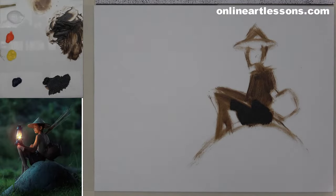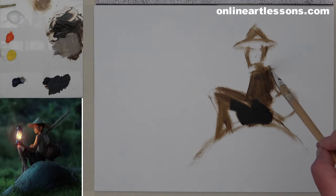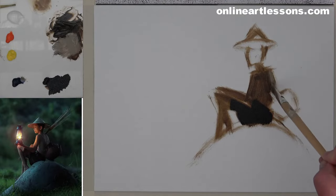Alright, so his body's got just a little bit of a bluish tinge to it. I think what's happening is you've got a bit of moonlight shining on the scene. So I'll bring in a little bit of ultramarine and a bit of white, and that should give us that base highlight body color that we're seeing around here.